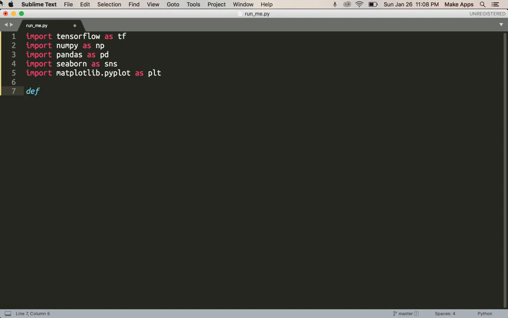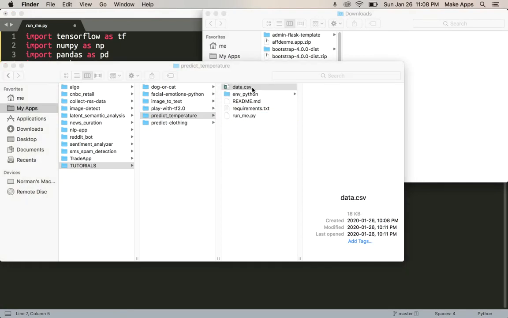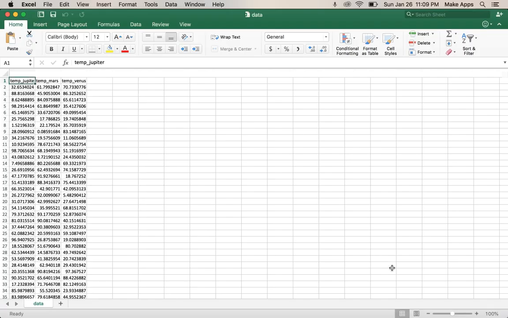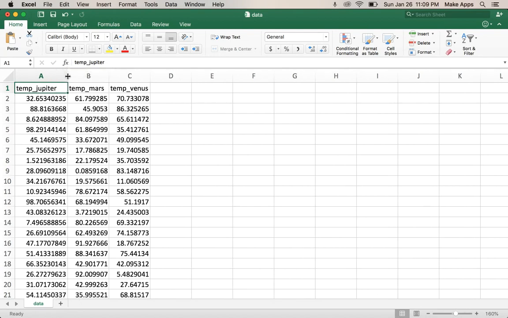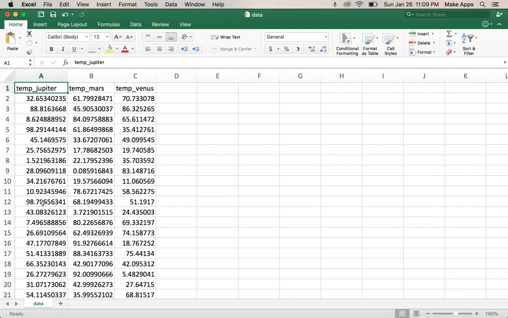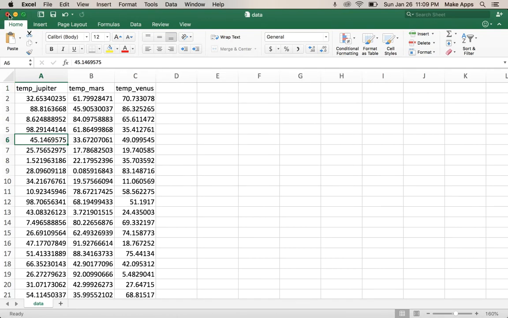Okay, so we're going to need the formula for converting things from Celsius to Fahrenheit. But let's go through the data first, just so I can show you, or else it won't really make sense. Basically, I made these values up using NumPy's random function. So, just made up temperatures from Jupiter, Mars, and Venus. And we're just going to read this file and apply the model on one column just to keep it simple.